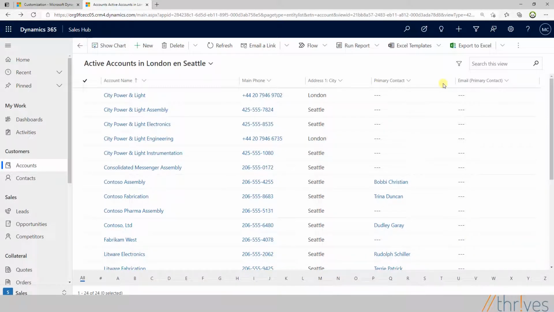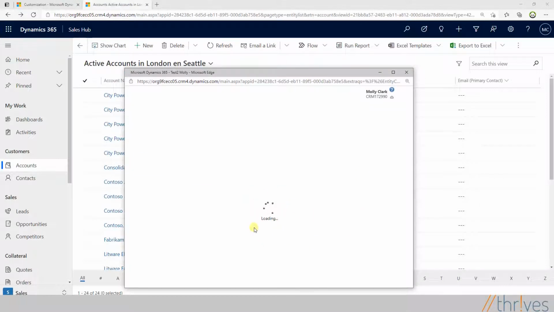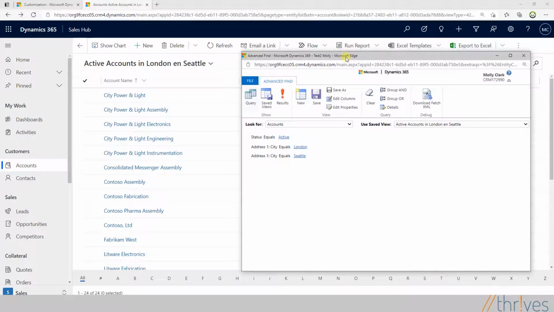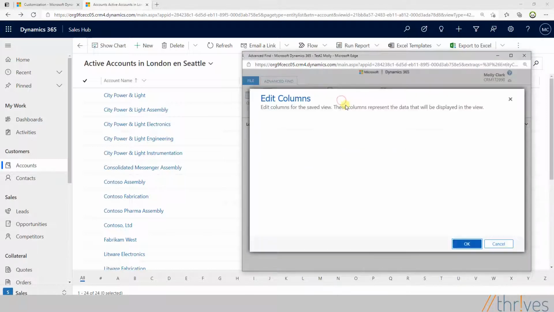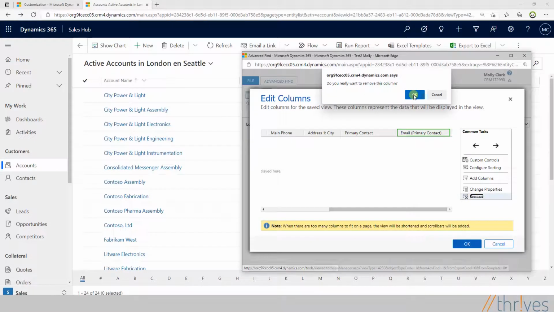Well, we need to open up the advanced find to do this, and you can find it over here in the ribbon. A new window opens up, and sometimes this can take a while. It depends on how frequently you use the advanced find. Now, what can we see over here? Well, because we already opened up the table accounts and selected our personal view, you will notice that the filter that we saved within this view also shows up here. Where can I change the columns? Well, click Edit Columns above in the ribbon. When we slide to the right, I can find the column Email. I want to remove it, so I click on it and choose Remove.